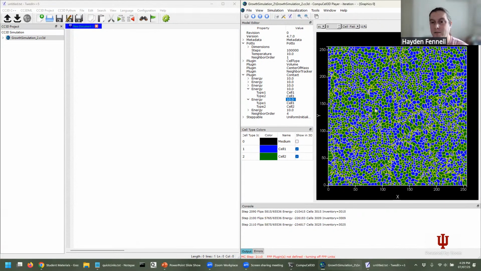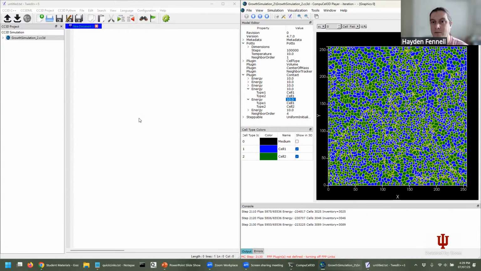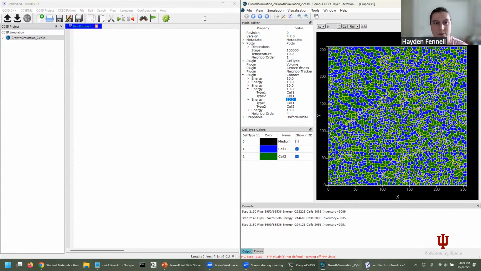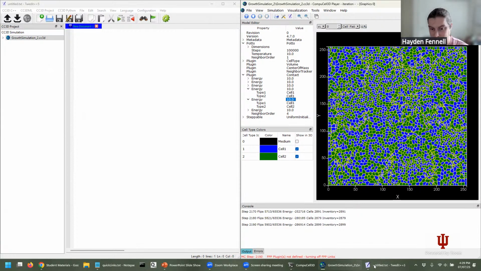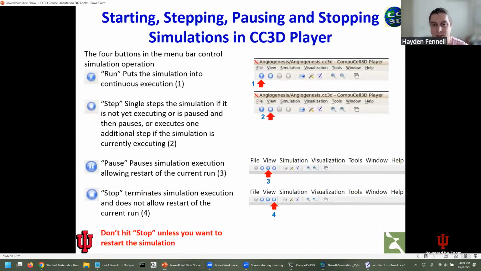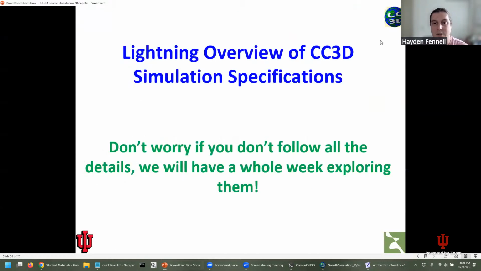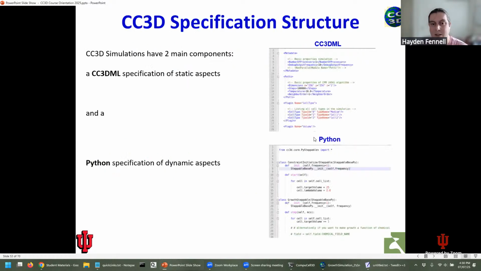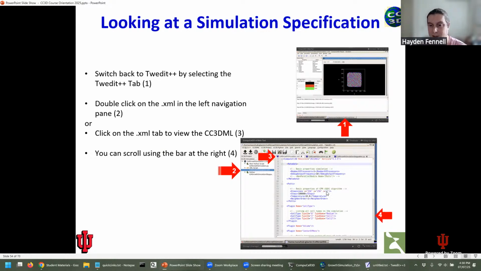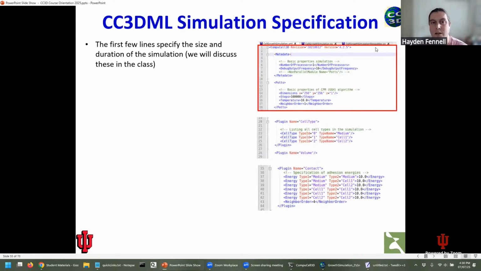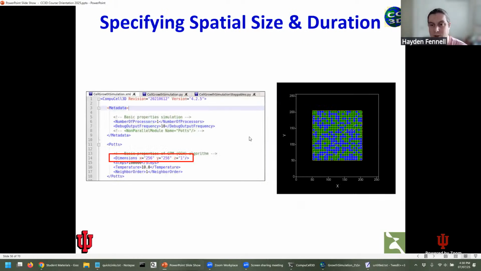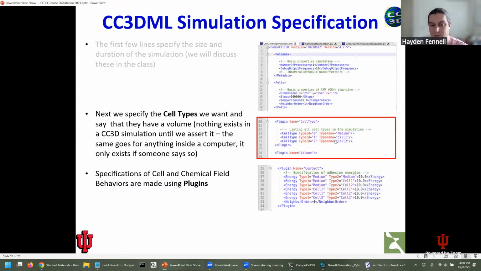So that is the end of our demonstration for today. I'm going to go ahead and click stop there. I've got one last slide to look at. Then we'll have a little bit of time for questions. Again, the slides include a deeper look at the simulation specifications here. If you'd like to do a little bit of extra reading about what each of those plugins does, we have a walkthrough of this example that kind of shows you exactly what each portion of the code is doing. So you can take a look at that on your own later if you'd like to get a better feel for how this example actually works.